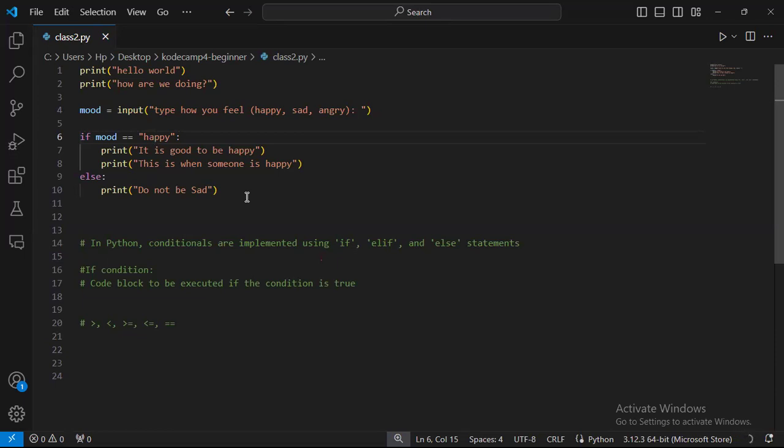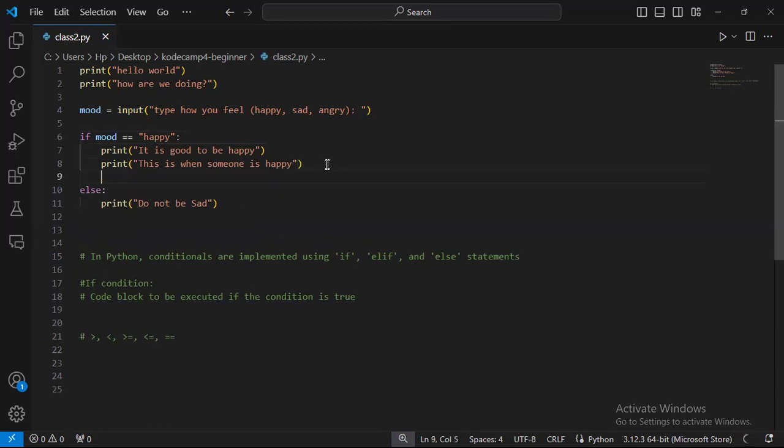Right? So in that case, the elif will come here, not inside the indentation, because if I put it there, it becomes part of the code that should execute when you're happy. So I'll go outside again, the same way I do with else, and I'll put my elif. And since elif is used to check for multiple conditions, the elif also carries a condition, right? The if and the elif carry conditions. And as I said, a condition is any expression that must result in true or false, right?